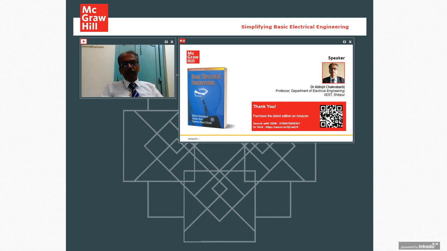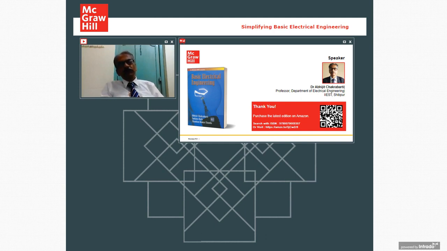Next. Sounds good, sir. We have one from Mr. Arijit Ganguly. He asks, nowadays, as per the AICTE syllabus, the concept of heavy machinery such as synchronous machines and its fundamental level is present in basic electrical engineering. How can this be presented in front of fresher students in a generalized way?